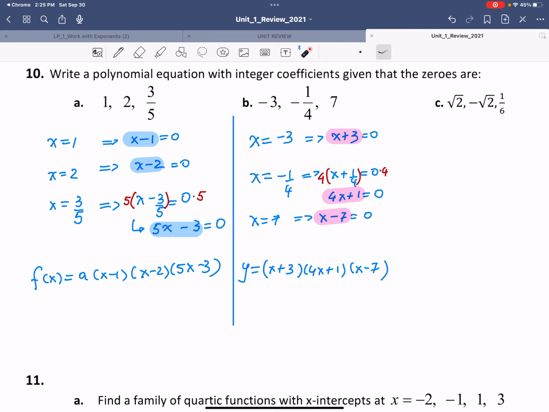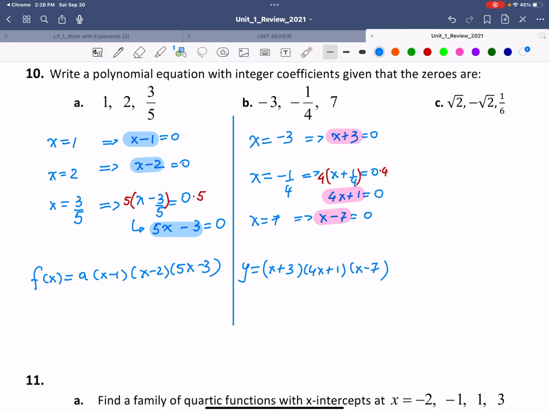Again, if you're wondering about the coefficient a, we would need another point to be able to find it, so any point on the graph of this function. One of the easier ones to use is the y-intercept, but any other point would do the job. We cannot use the x-intercepts to find the coefficient a because one of the factors will become 0 if we used any of the x-intercepts, which would result in an equation that we cannot solve for a.